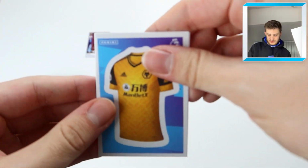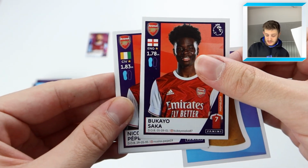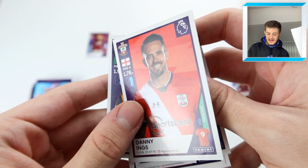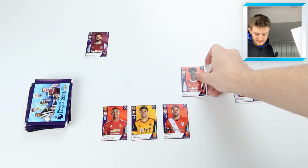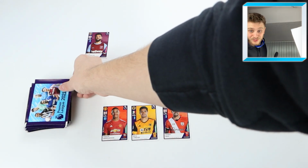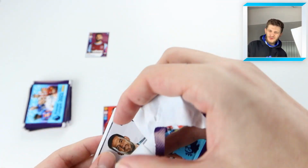Here we go. It'll be interesting what formation we end up going for this time. Saka, that is nice, a nice midfielder there. Pepe. Jimenez, we're going to have to put him in. And Ings, wow. We'll put both of those in. Pepe, I don't think he's going to get in, but Saka definitely will. Fantastic player. He can go out wide there. And it looks like already we're going for a 4-3-3, which is fantastic. We love a 4-3-3 on this channel.